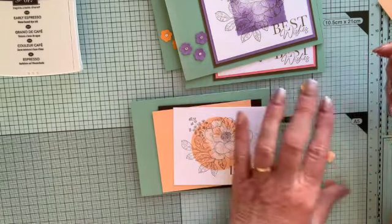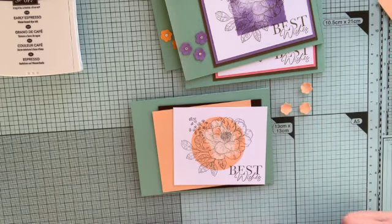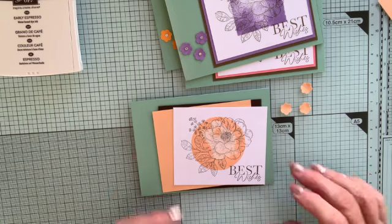Obviously you can cut little flowers out with any dies you've got or any other punches you've got, or even by hand if you really really want to do that.